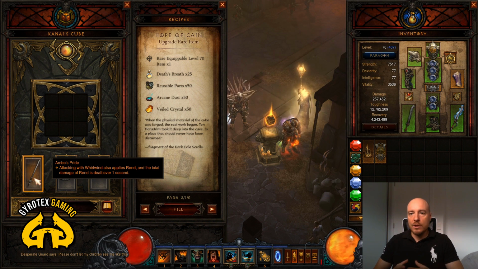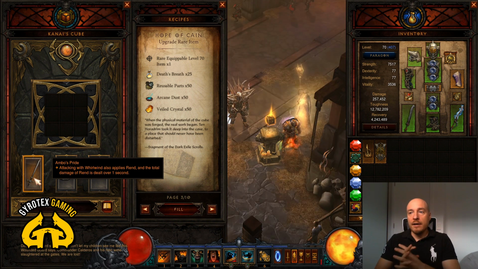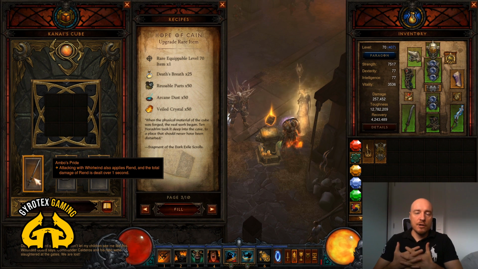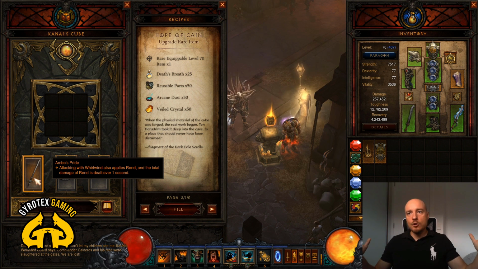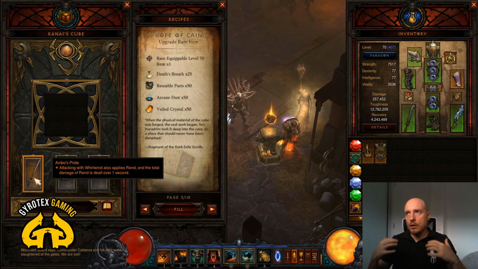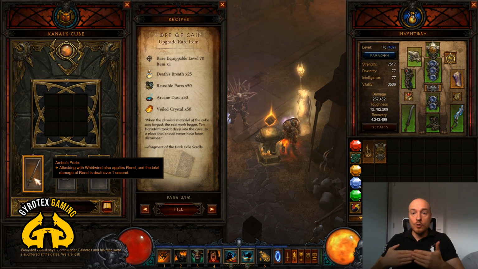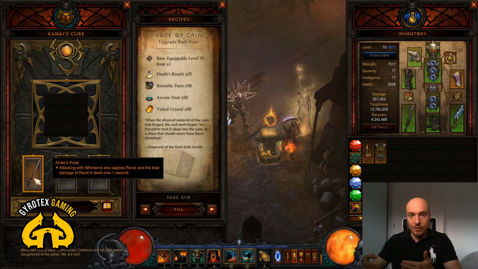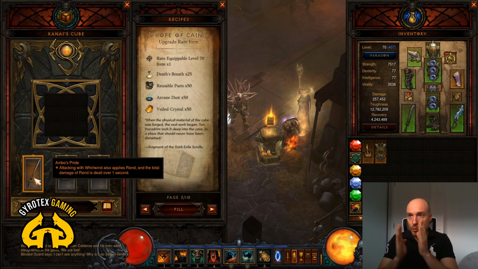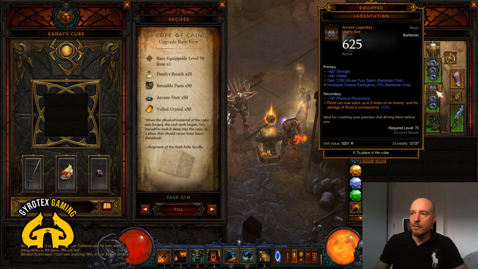I recommend gambling at Kadala early, like at level 10 or something. Why? Because if you are trying to do it at level 70, then the pool of different items that you could get from Kadala increases dramatically and it will simply take you a lot longer to get what you need. So the earlier you do it, the sooner you can get Ambo's Pride. Do you know what I'm saying? The smaller the pool, the higher the chance of you getting it. Next thing to gamble for is Lamentation.